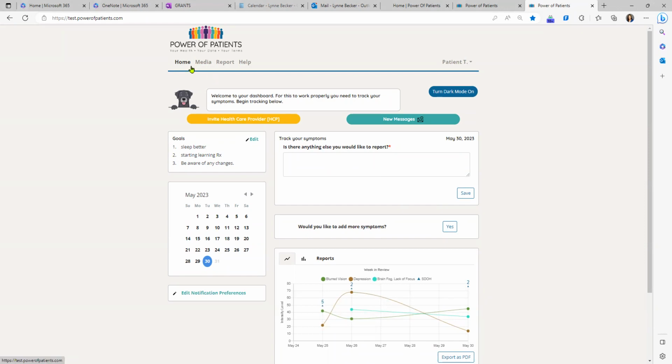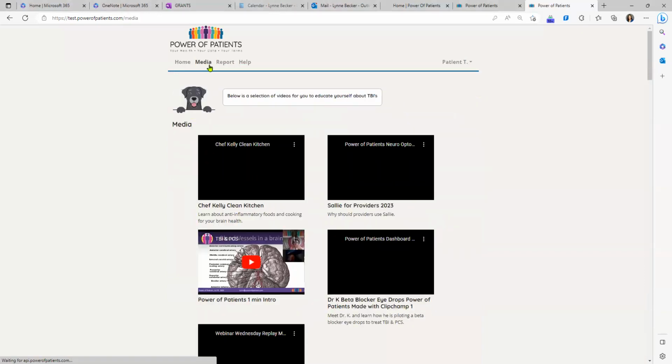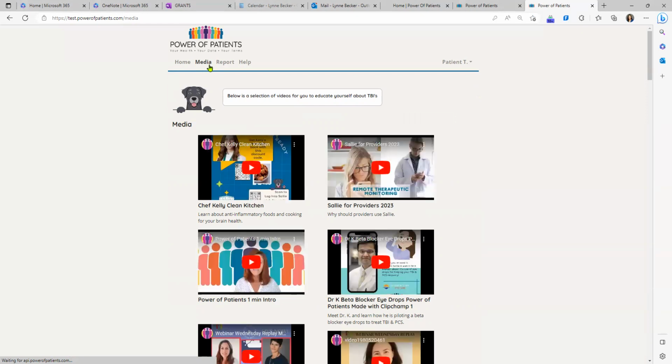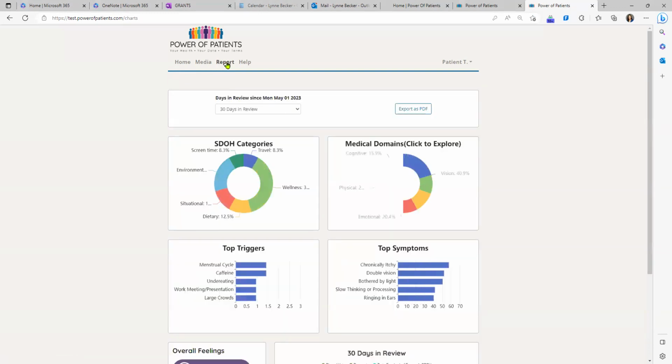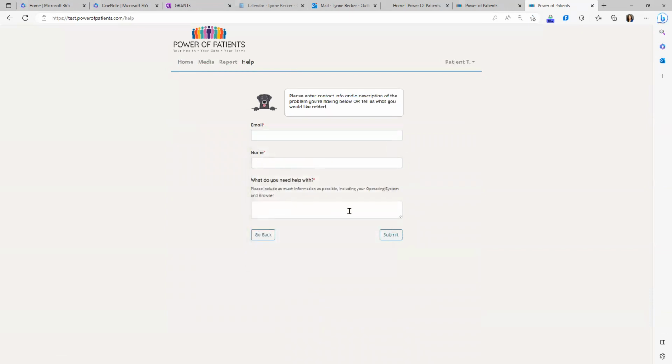A little bit of information about up here. Here's our home button where we are. Our media tab, which is where we keep all of our videos that we have done for our different webinars and information. So if you ever need to have a quick review, we'll host it here. And I will upload the video that I'm doing today for you here as well. And then here are the reports, which are new reports from what you are accustomed to that we are about to release, and our help buttons. So you just type in your email, your name, and what it is that you need help with, and you hit submit. So that's the layout of our tabs up on top.